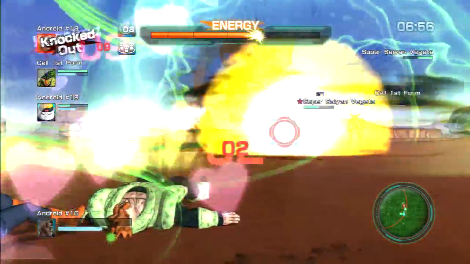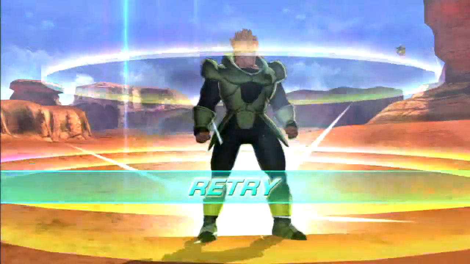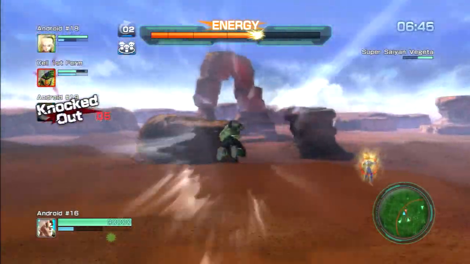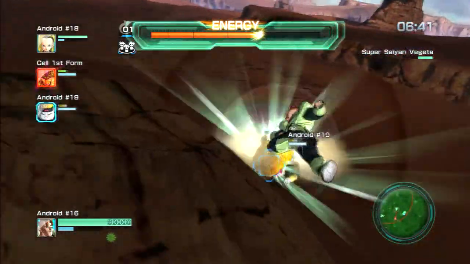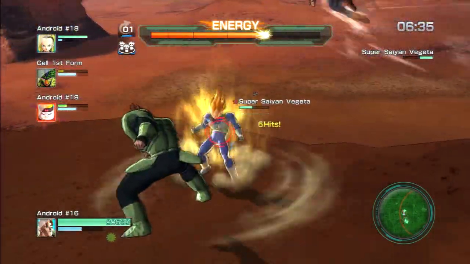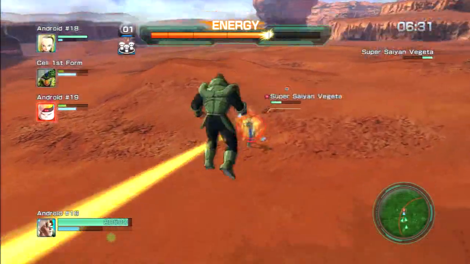Now does someone get me up, because that would be... Yep, no one gets me up. Ugh. And, wait, do I manage to save 18? That's right, I don't manage to save 18, crap. I managed to save Android 19. Yes, I do. So now we only have one retry, and I think I ended off this fight with zero retries, which is actually really, really risky. But I don't really know.